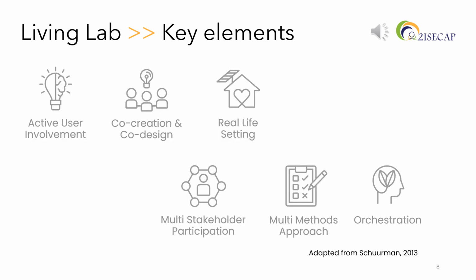Now that we have learnt from our predecessors, here are the key elements of our current understanding of what a Living Lab is. These elements are active user involvement, a real-life setting, multi-stakeholder participation, a multi-method approach, and co-creation. Recently, the orchestration and collaboration with all different actors was also added.